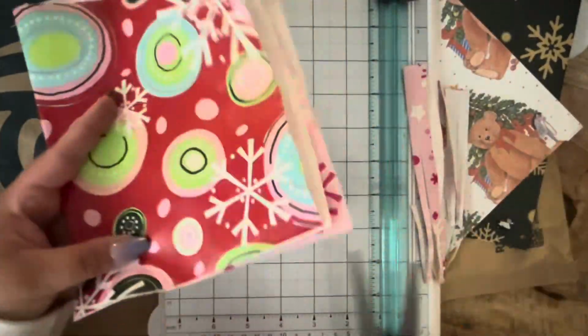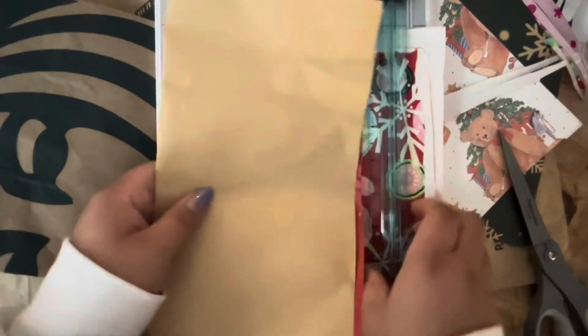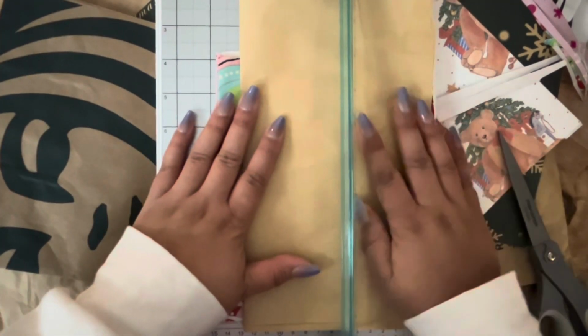I totally forgot to do that, and then I realized what I had done. And then I went and got another paper to put over it so that it cuts nice and smoothly. So that's what I did. It's just a different texture where the blade doesn't go through it too well, so you have to put this over it.